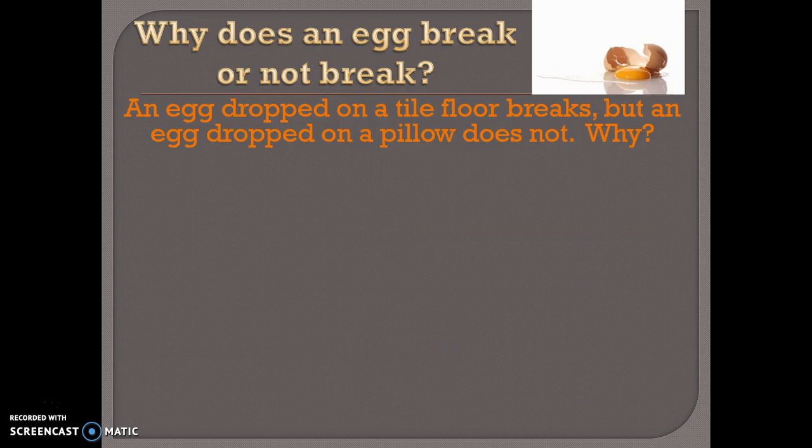Now for some application. When you did your egg projects a couple of weeks ago, understanding momentum and impulse would have been really helpful to you. The key to understanding the answer to this question has to do with this equation here. Your change in momentum will not vary if you're dropping it on the tile or on the pillow. The mass of the egg is still going to be what it is. The change in velocity will go from the high speed that it's traveling at to zero when it makes impact. But your key is in this side of the equation.